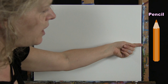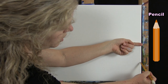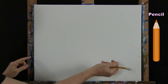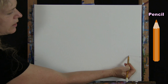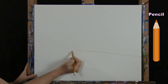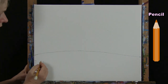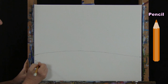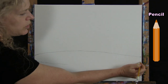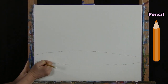So about halfway, then about halfway between here and here, that's gonna be about a quarter of the way, and go up maybe about another inch. I'm gonna connect the top two with an arcing motion. It's gonna go up. What we're doing right now is we're outlining our water area, and then I'm going to do the same thing for this bottom one, only I'm going to bring it down a little bit. So it doesn't have to be a real drastic arc, just a little bit, something like that.